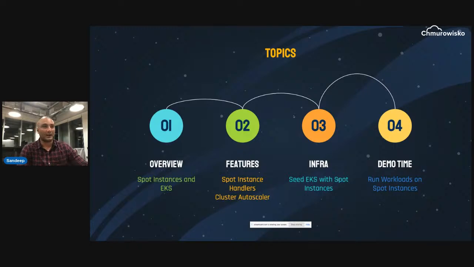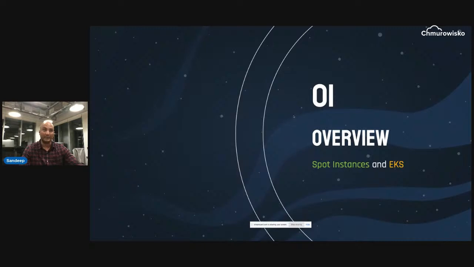Okay, let's start. I will begin with an overview: what are spot instances? I will keep that very brief because everyone knows AWS and knows what spots are. I will give more time to parts 2 and 3: what the features are, how we can deploy spot instances, what the different operators in Kubernetes are which we can use, and how to seed the Kubernetes cluster itself with specific spot instances. These two topics are very important. And of course, at the end I will show you what it looks like in a demo.